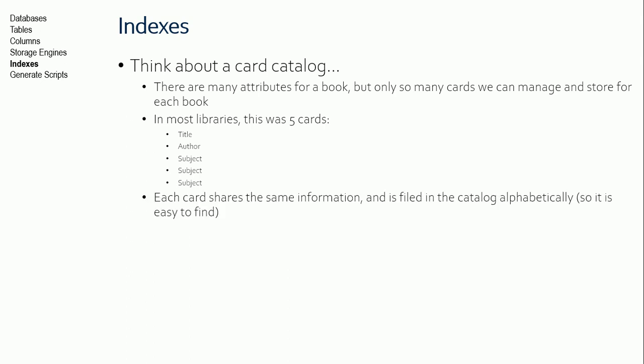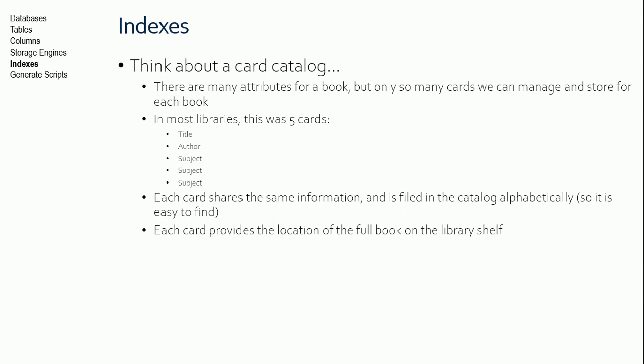So when you go to the library, let's say you're looking for books about elephants. You would open up the card catalog and go to E and then find elephants, and you would see all the cards that have books about elephants. There'd be maybe 30 or 40 cards that cover the subject of elephants, and you can look through, and they would have a little description of each one of those books, as well as the address as to where to go to find that book on the actual shelf. So it would give you the location to go and find that book on the shelf.